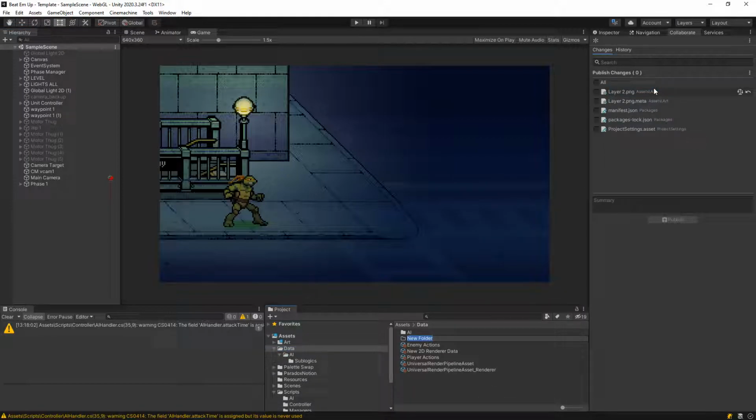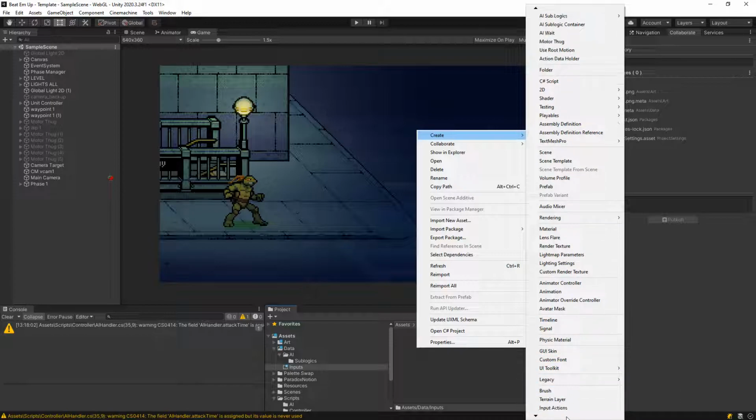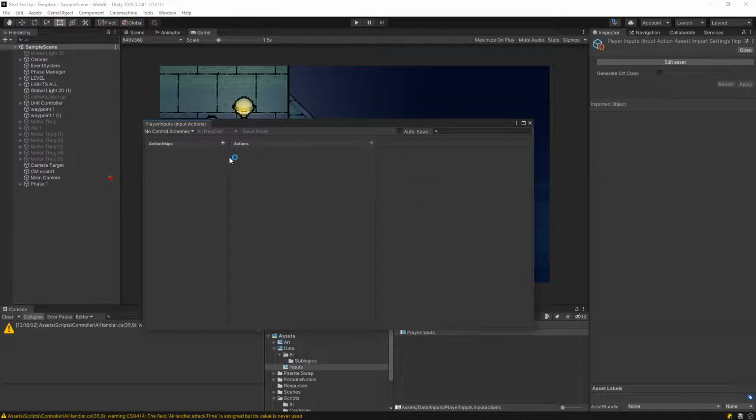With a new folder, let's call this inputs and create a new input action. Legacy input actions. Okay, and just going to say player inputs. Let's set it.